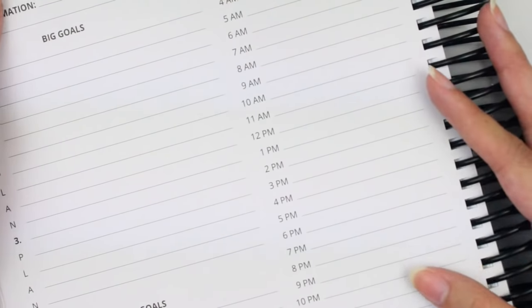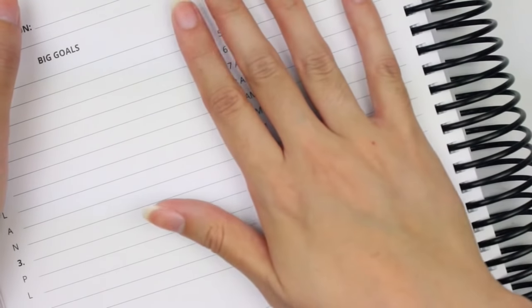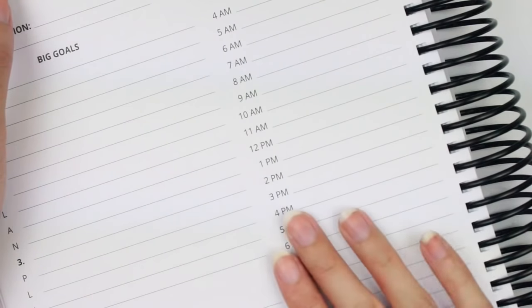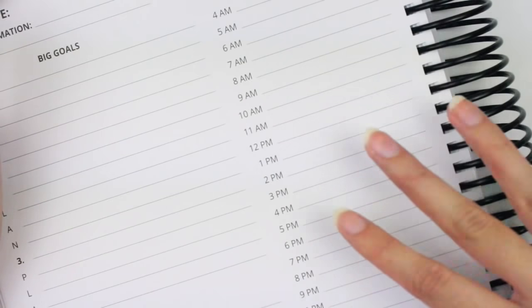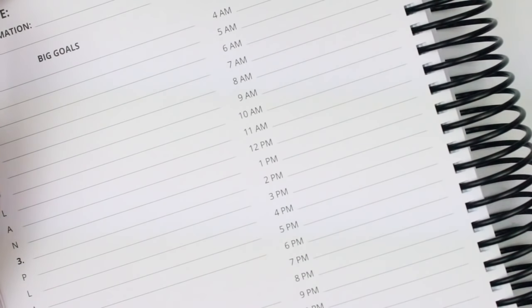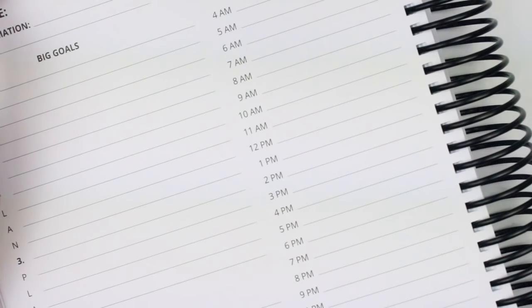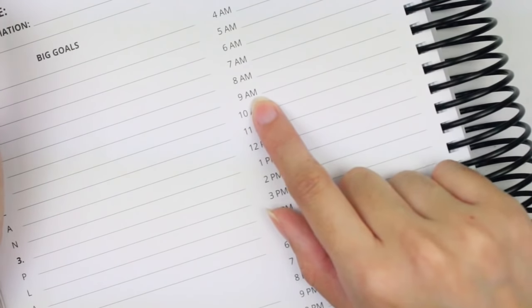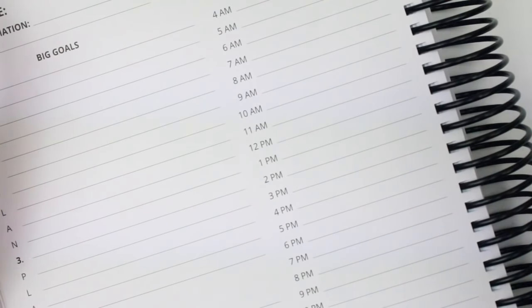I feel like nobody actually plans to that hour, but again, you could always white this out and then buy the time stickers that I feel like Helen of the Coffee Monsters Co. sells. I'm sure Planner Kate sells it, but there are a ton of stickers that you can use to cover that up. But that's what I would do with it because the hours just don't make sense for me personally, but as a teacher, using it as a teacher planner, I can for sure make it work. But it just won't be super specific and on target. It'll just be very general. Like my math class starts at 9:30, not 9. So I would just have to switch that. But it's fine. It's really not that crucial.